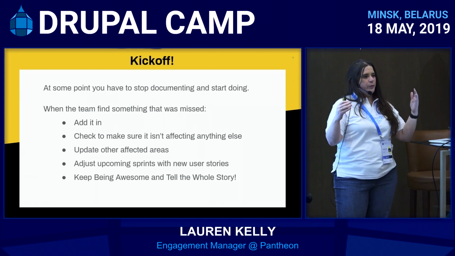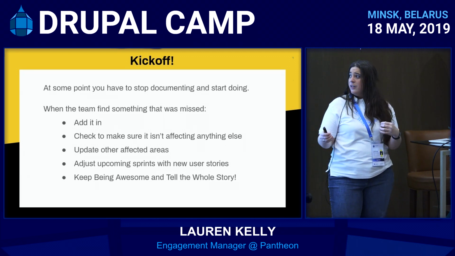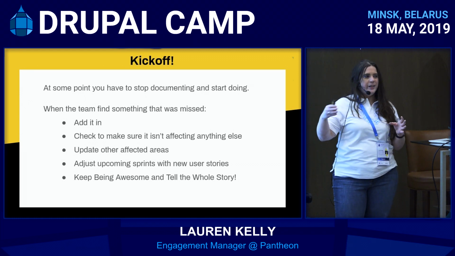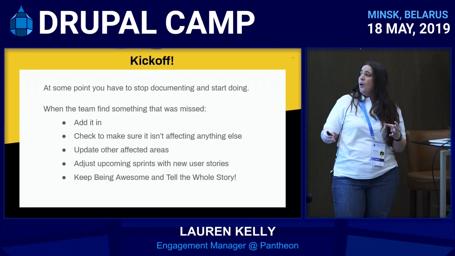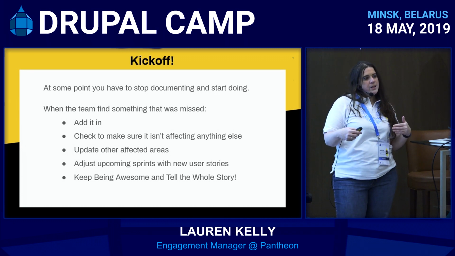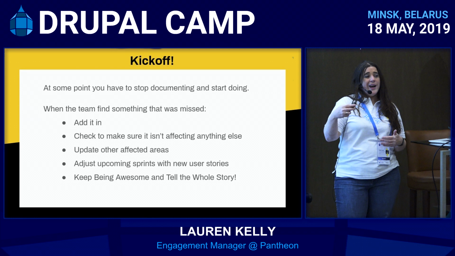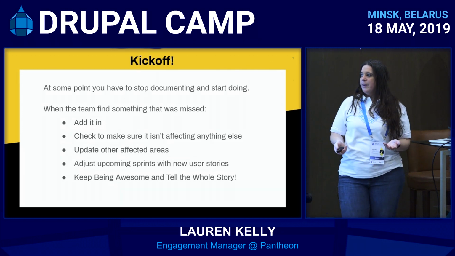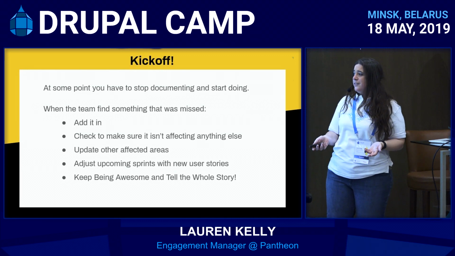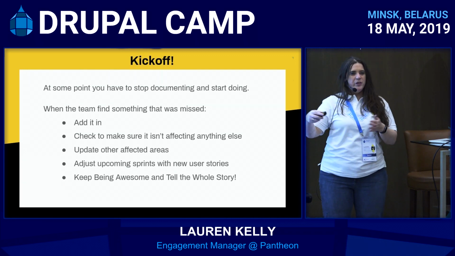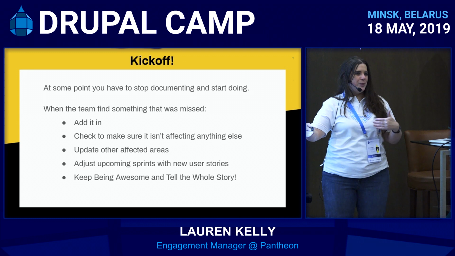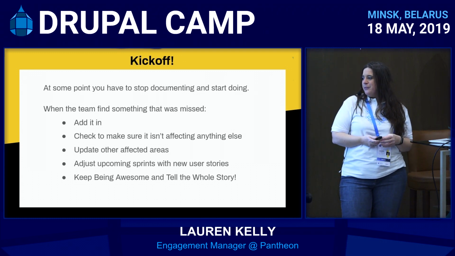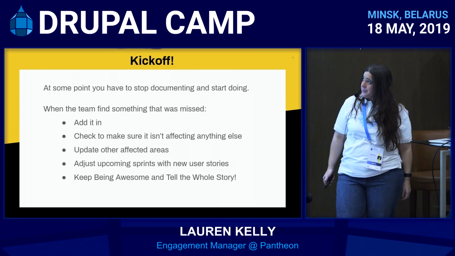You have to get to a position where your team can start, and then you come back and keep adding it in and revisiting and revising. If the team finds something that was missed, you add it in. You check to make sure that it isn't affecting anything else. Update the other affected areas, and then you can adjust your upcoming sprints intelligently. You can make wise decisions for your team. And then you can keep being awesome and tell the whole story.